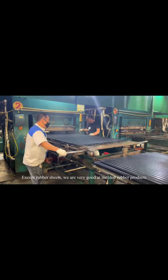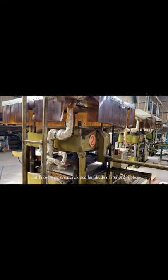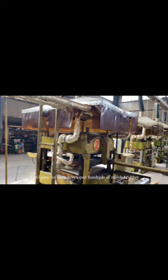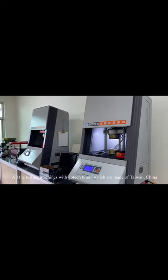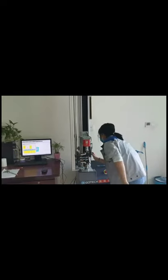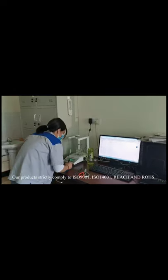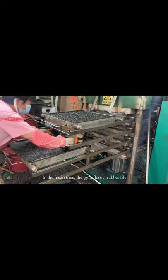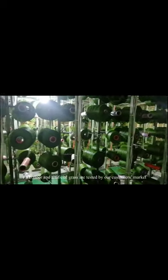Except rubber sheets, we are very good at molded rubber products. Until now, we have developed hundreds of molded rubber products for our customers, which are popular in overseas markets. All the testing machines are Gotech brand, made in Taiwan, China. Our products strictly comply with ISO 9001, ISO 14001, REACH and RoHS. In the meantime, the gym floor, rubber tile, PVC floor, and artificial grass are tested by our customers' market.